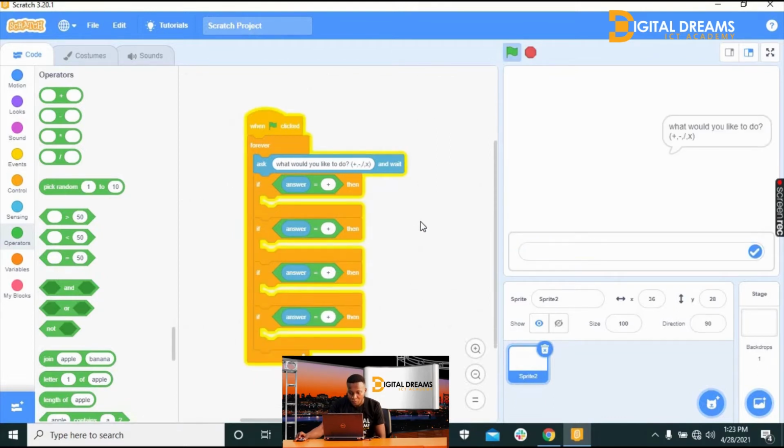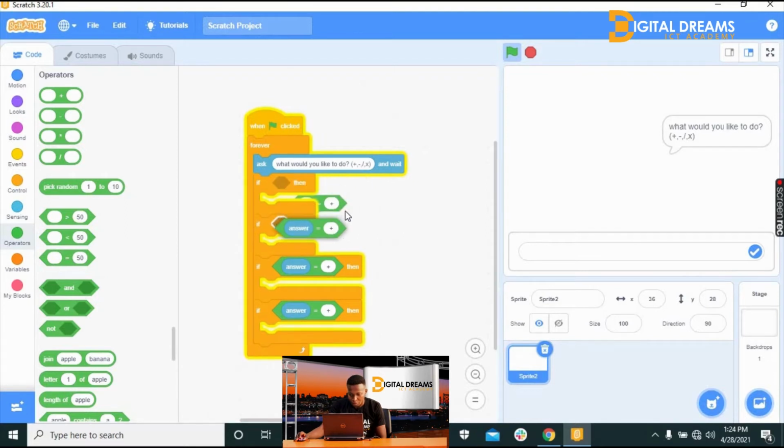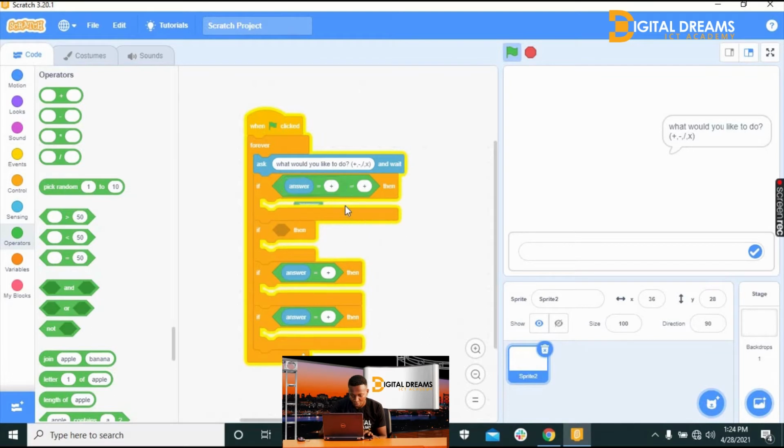So each of these newly duplicated blocks represents a new command. As you can see on the coding screen, we already have the computer asking us what it wants us to do. Because we have addition on all of them, we have to change the mathematical symbol inside to subtraction, multiplication and division. So we change this. Click in here. Sorry about that. We can correct this. Click inside here. Erase and have your minus. You click in here. Erase and have your division symbol.